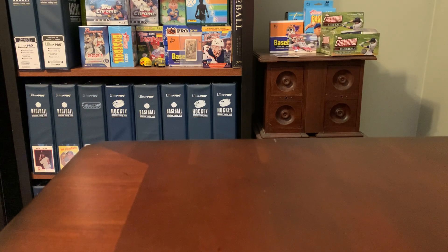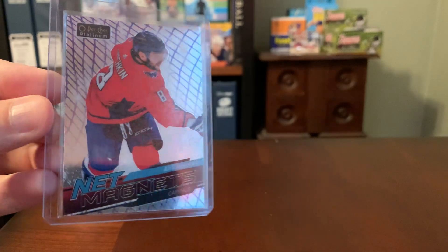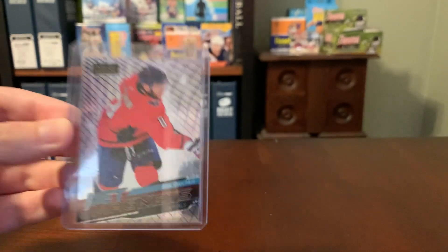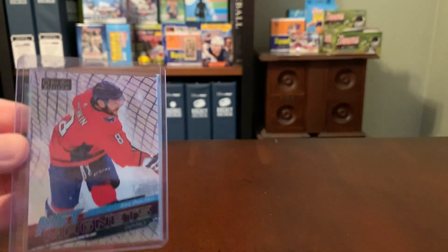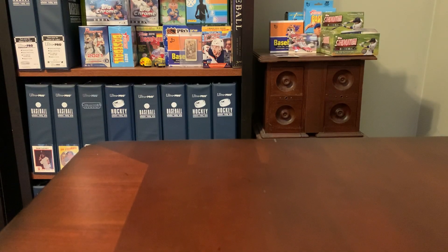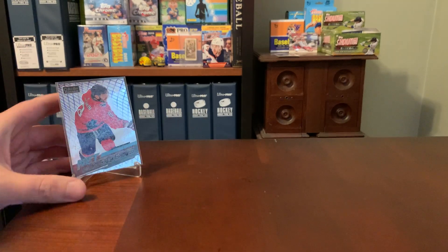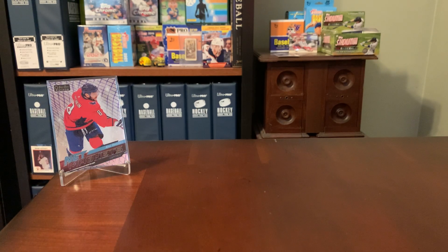Here's an awesome one right out of the gate — O-Pee-Chee Platinum Net Magnets Ovechkin. Diego probably knows from watching videos here that I'm a big Ovechkin fan and do collect his cardboard, and I love shiny cards as well, so this is obviously a meeting of those two collecting passions for me. I 100% did not have this card; I've never even heard of this insert set — Net Magnets. This is from the 2018 O-Pee-Chee Platinum release. Super cool start. I have most of my Ovechkin singles going into a Hockey Z-Folio, and this one will be joining them there.